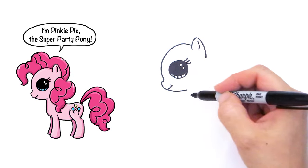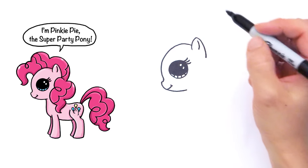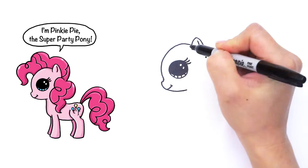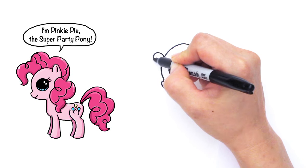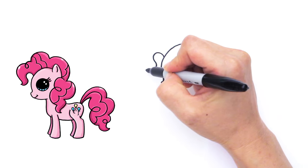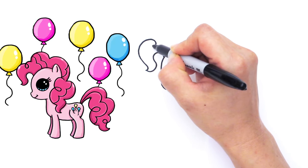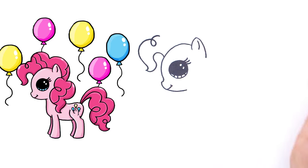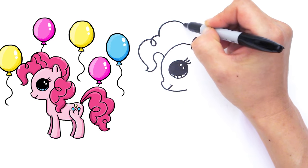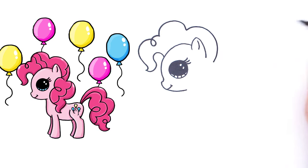So now that we're done with the face, we can start drawing her beautiful mane. Pinkie Pie has a very lavish mane that's very curvy. So we're going to draw curve after curve — just follow along like that. And we're going to curve up. And right here is the fun part: you just loop it and come back out like that. So another big curve like that, and another one right there.